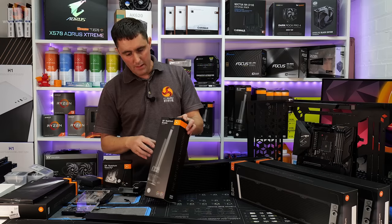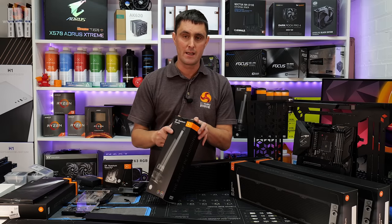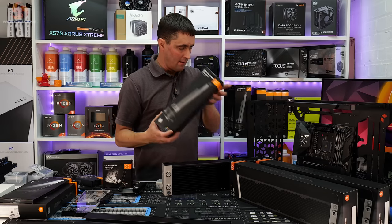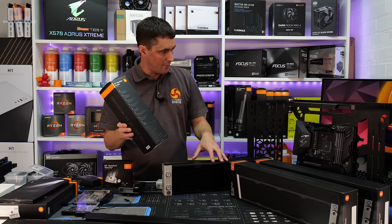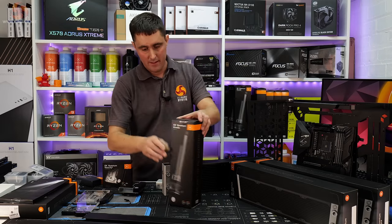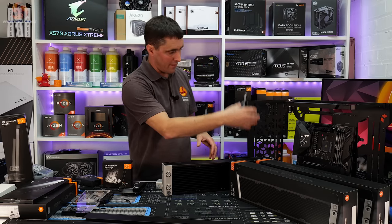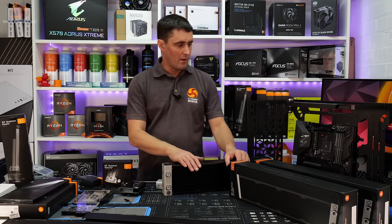And then the pump res combos. So I've gone for the EK Quantum Kinetic TBE 300. So these are pretty long. Originally I was thinking I'd mount one either side of the motherboard using that mount, but if I use that LCD mount there, that's not going to be available for mounting the reservoir. So I might just mount the reservoirs in front of the radiators, pretty much centrally on the radiators.